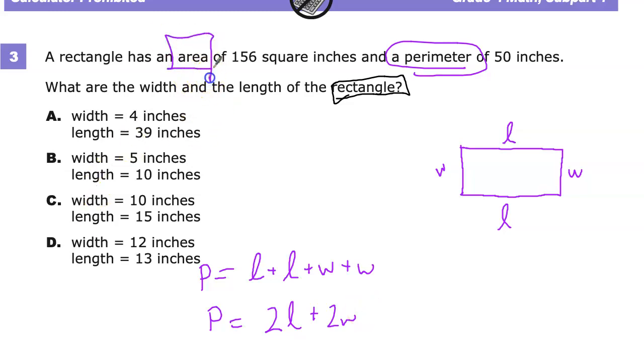As far as area goes, say I have this sort of set up here. This is a three by two. So area would be one by one squares inside of a figure. So I have one, two, three, four, five, six. So my area here would be six. But you may notice, hopefully, that the length times the width is also six because three times two is six.